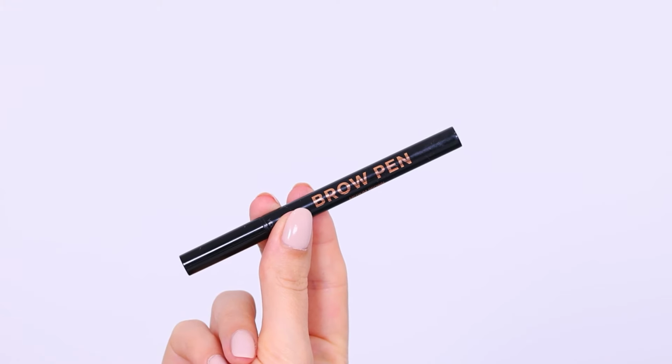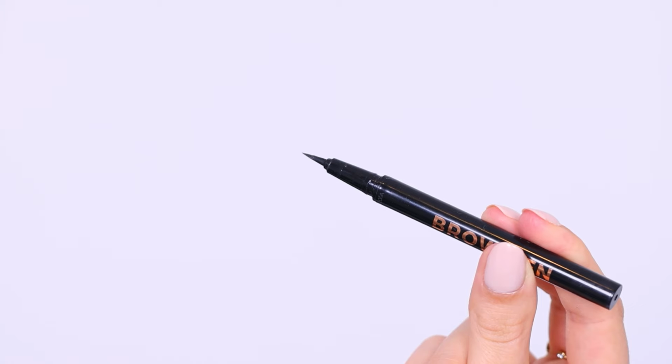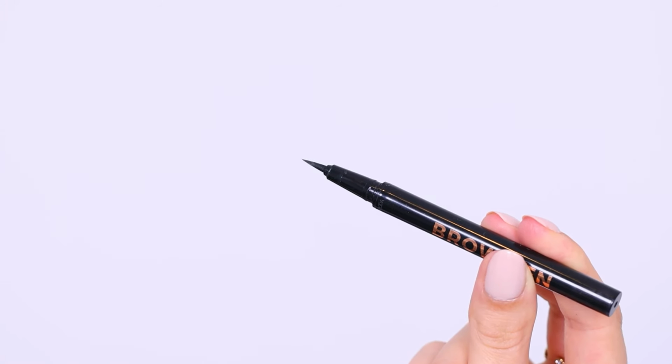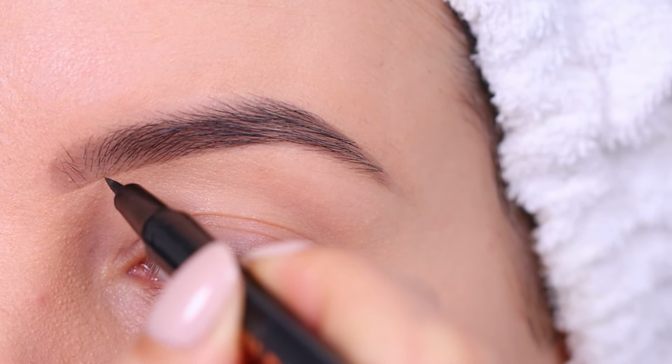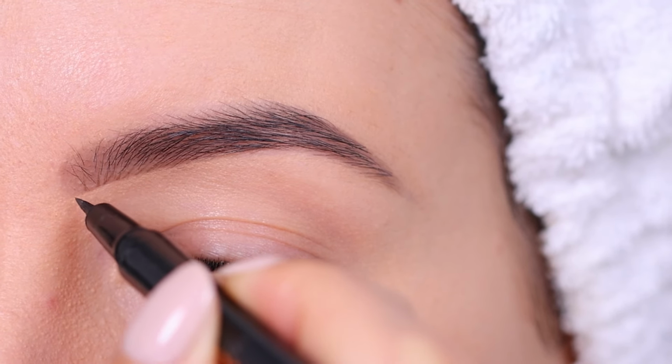Then I went in with the brow pen from Anastasia Beverly Hills. I believe I used the color Medium Brown. And I'm gonna use this to fill in all the places where I feel like I naturally don't have brow hairs, but where I want them to be. So I'm just gonna create a few little strokes in places where I feel like I have some bald spots.